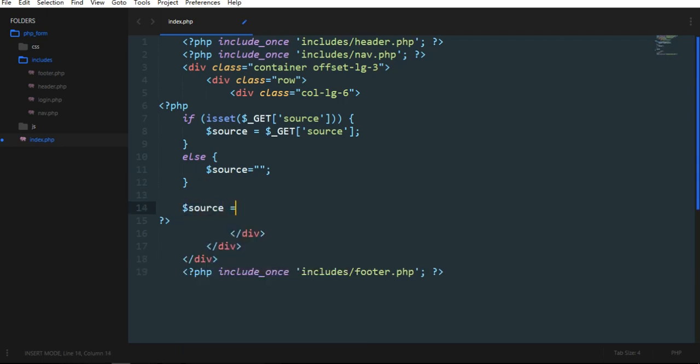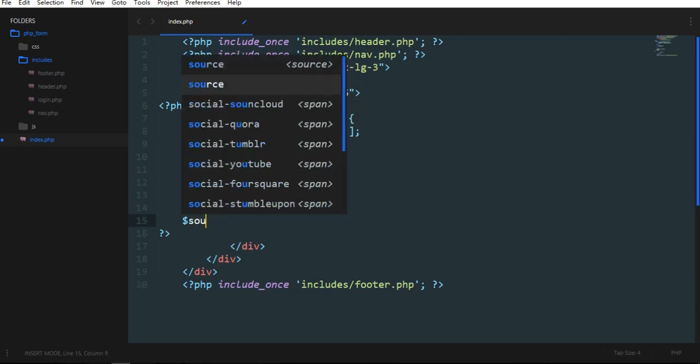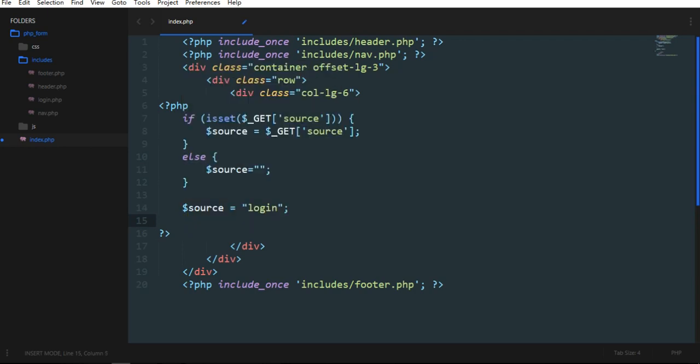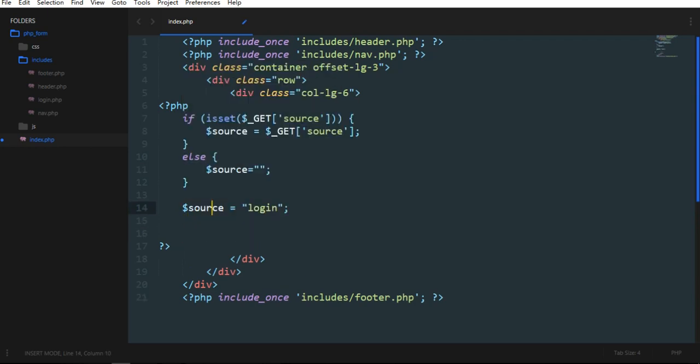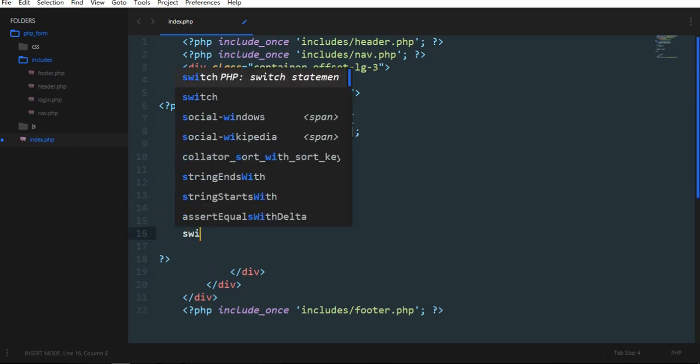source is equal to login. We have created one variable. We are going to pass this value to this one. So we would use a switch statement.